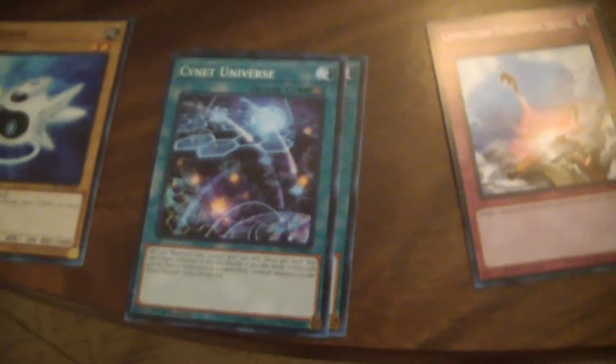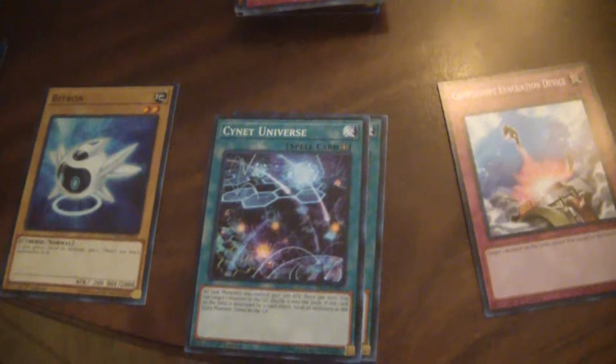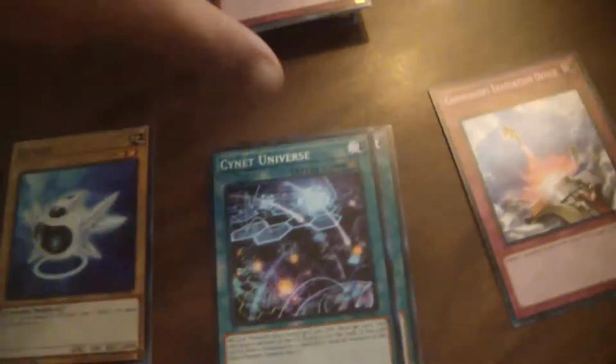So you do have Book of Moon, your quick-play spell, which is a really good card. Then you have the Field Spell, Sign of the Universe. Its effect reads all Link monsters gain 300 ATK, and basically you can target one monster in the graveyard and shuffle it into the deck. And if this card is destroyed, you can send all the cards in your Extra Deck to the graveyard, which can be good for Called by the Grave and stuff like that.